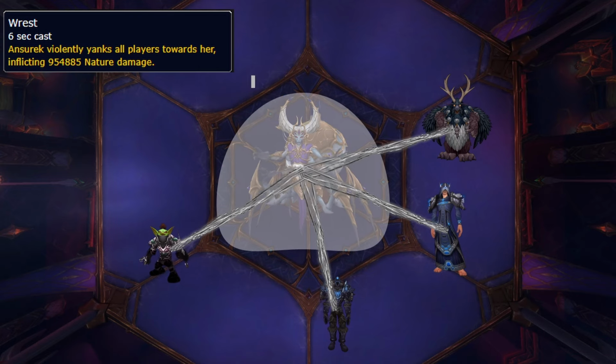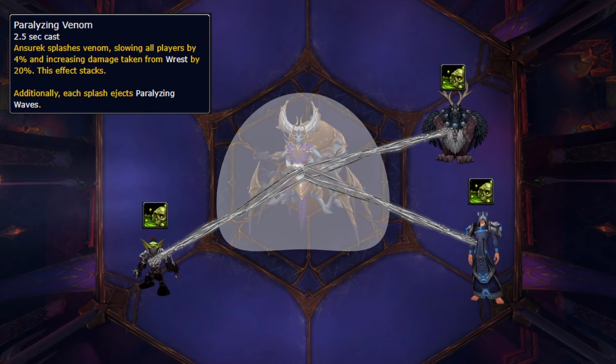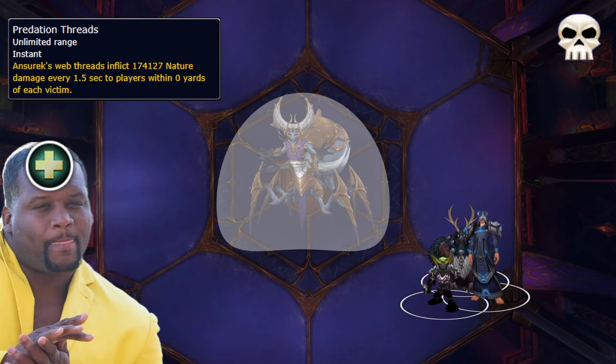Rest yanks everyone to her, so move away before it goes off and don't become a snack for Spider Mummy. Paralyzing Venom is a stacking slow and increases her yank damage, and she sends out waves for everyone to dodge too. And on Heroic, you will deal AoE damage, so don't start an orgy unless your healers are into it.